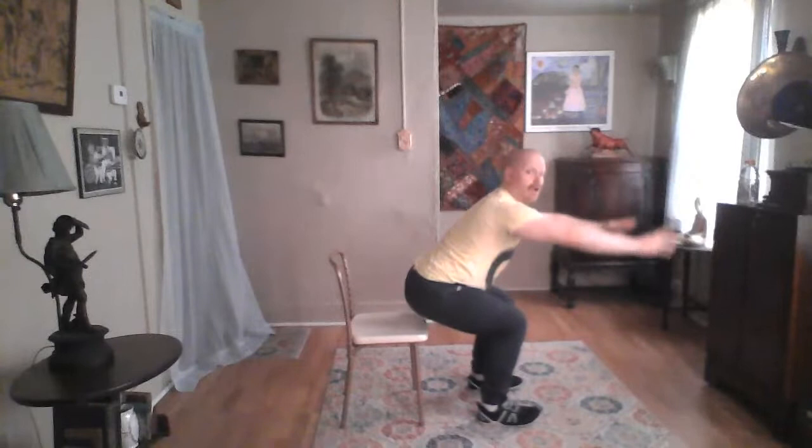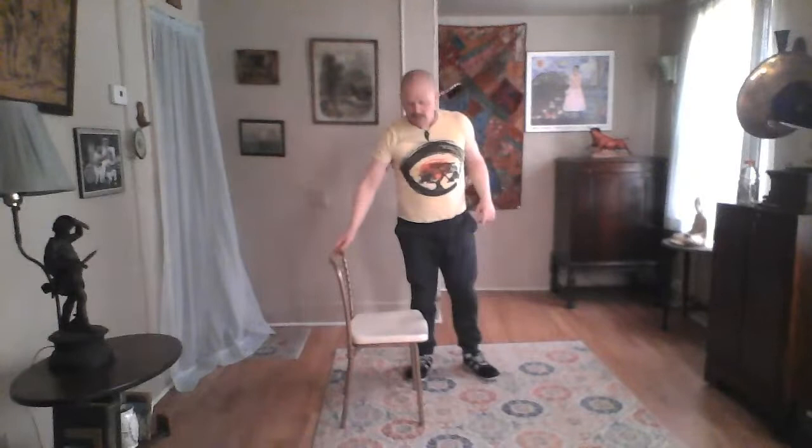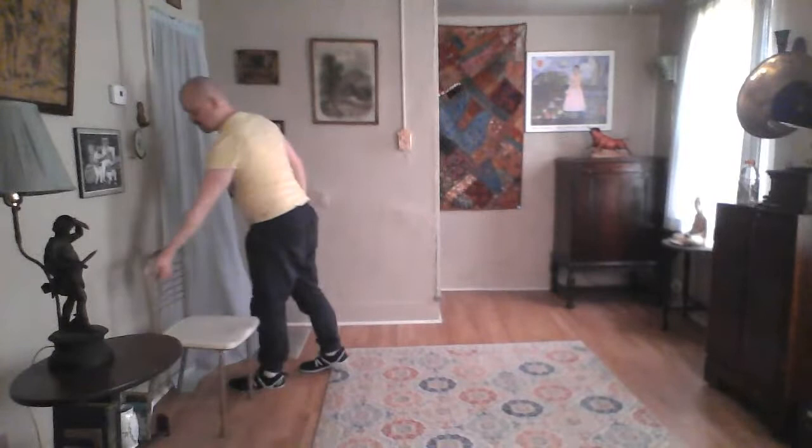Now all the way up, sweep, reach, coming to standing. Arms up, and then lower softly to your sides. So, I'm going to move my chair. I want you standing behind the chair in case you need any support. But I'm going to move it out of the way for now, unless we need it for balance.